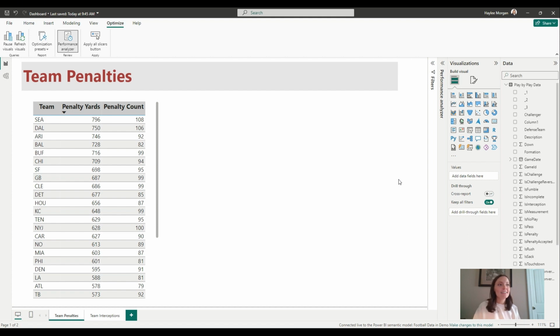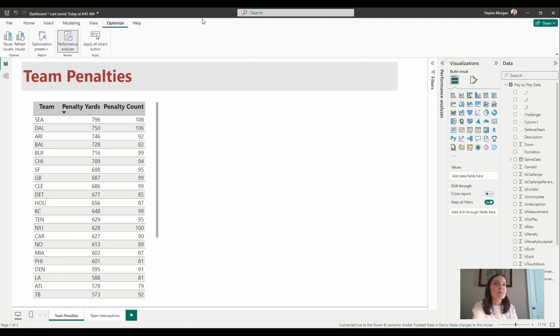All right, so we're going to get started here in Power BI Desktop. As you can see, I have just a simple dashboard with football play-by-play data that we're going to use in this demo today. So I'm going to take this table and throw it into a paginated report. Now, if you have something much bigger, much more complicated than what I have here, grabbing this and using measures that you've created and just any visual on the screen would be super helpful to just grab and slap into Power BI Report Builder. So I'm going to show you how to do that.